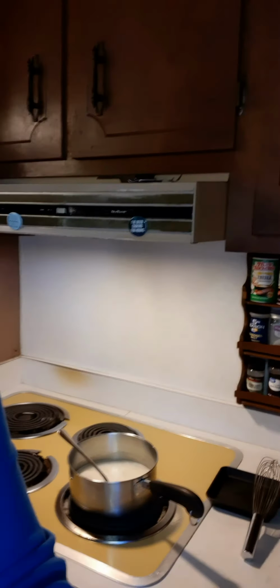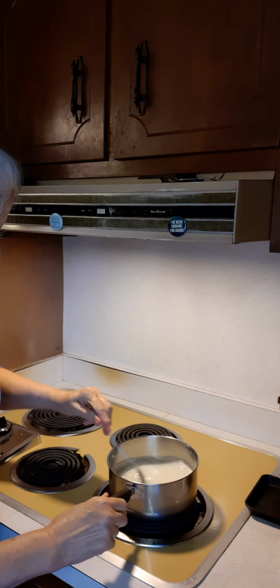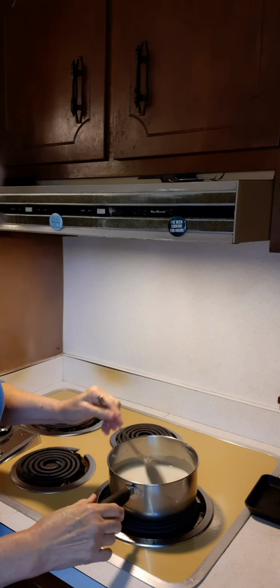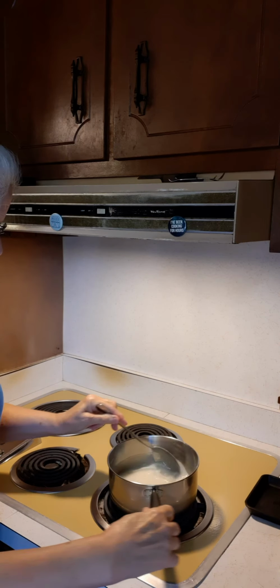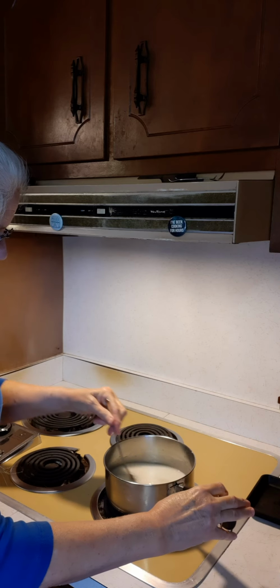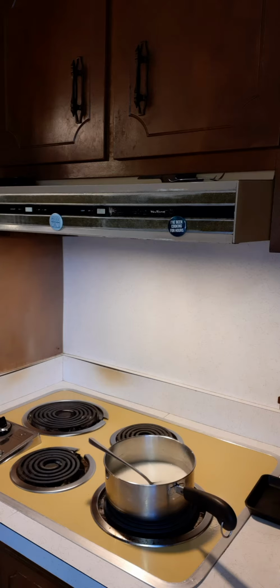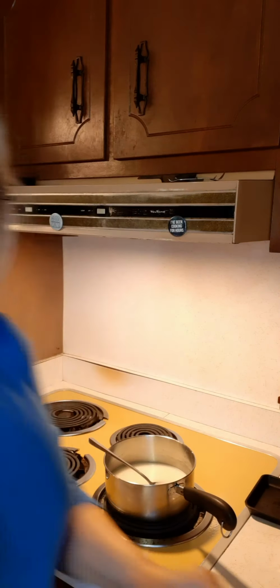Let's scoot back over here where you can see this. All right, let's see what this is doing. This is starting to thicken up just a little bit. All right, that's great. That's good. Okay, I've stirred it good. Now, let me get a spoon, and I'm going to dip this little bit of egg yolk out of my mixing bowl that got in there.